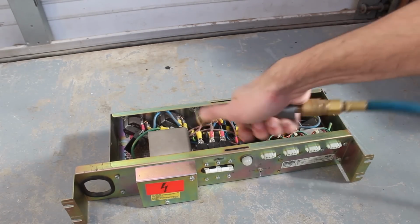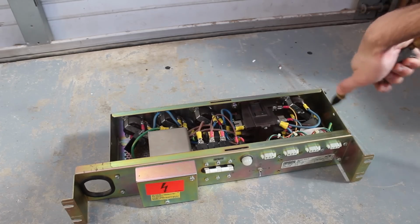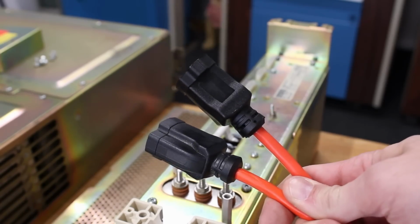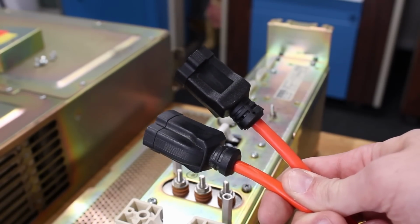But while I have it apart, I want to change out the cable. Instead of one big 30 amp plug, I'm going to use 2 13 amp extension cords in parallel. All right, I'm going to interrupt there for a second. That's a dumb and dangerous idea. And I was aware of it, but I was like, it'll be all right. And then I talked to some people on the Discord and on the Patreon, and they were like, no, that's dumb and dangerous. Don't be an idiot. And you know what? They're absolutely right.